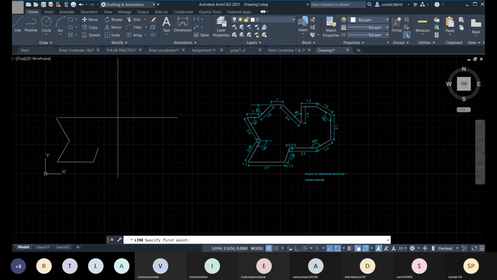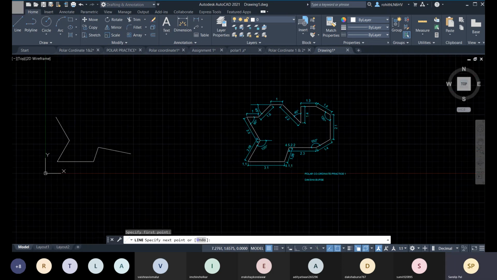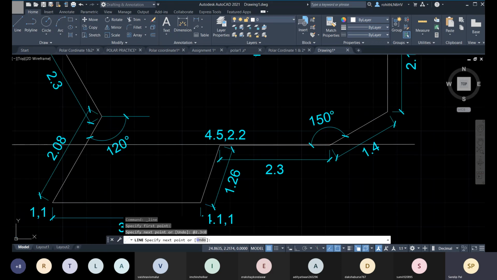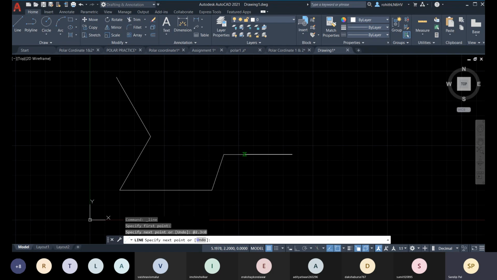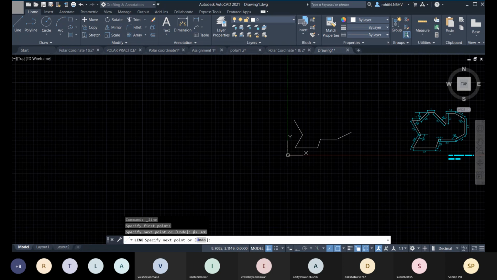If I go in this direction also, how can you calculate it? This is very simple. At the rate 2.3 less than, this is 0 degree, right? Now 1.4. It is mentioned that from this line up to this, it is 150 degree. But I'm not going to calculate it from this direction, I'll be calculating from the east direction. This is my west direction, and from the east, the west angle will be 180 degree. So I know that from the west it is 150 degree, so from east it will be 30 degree. Do you understand the logic?